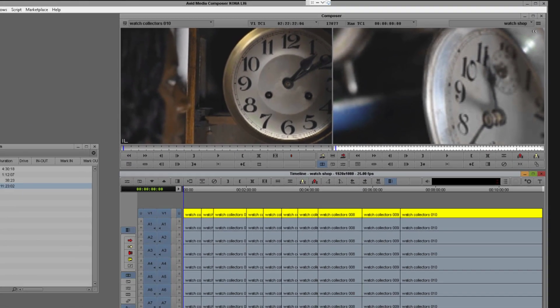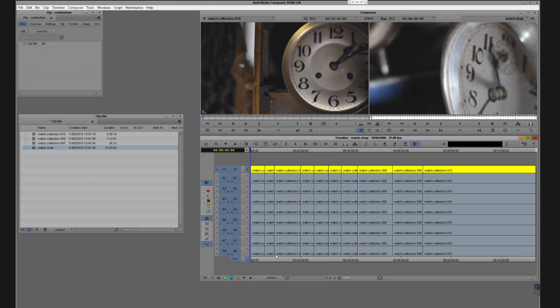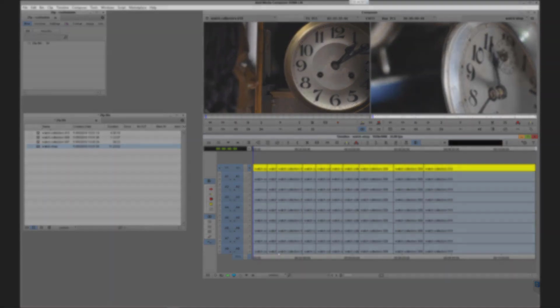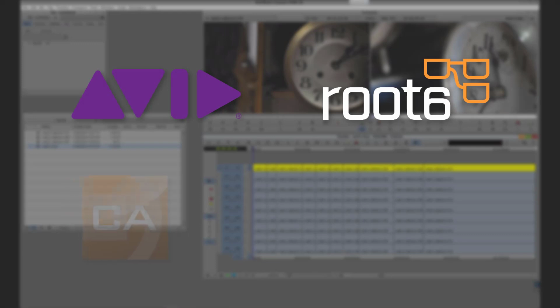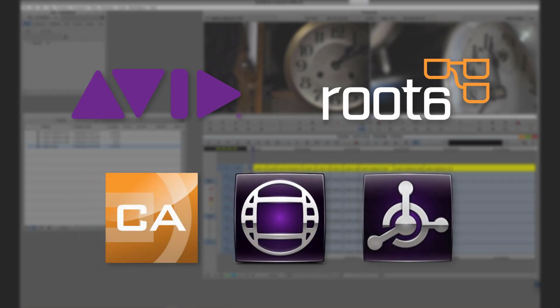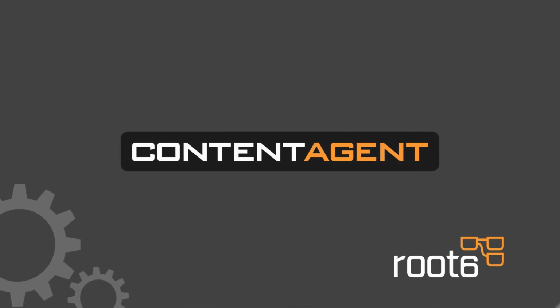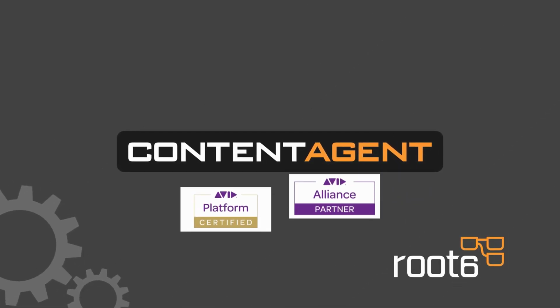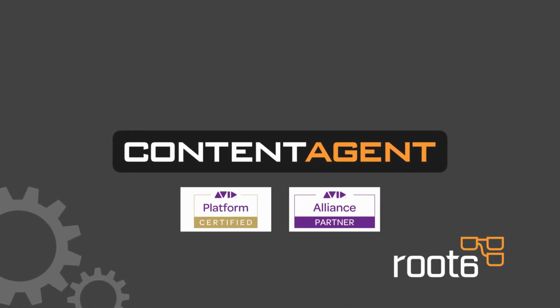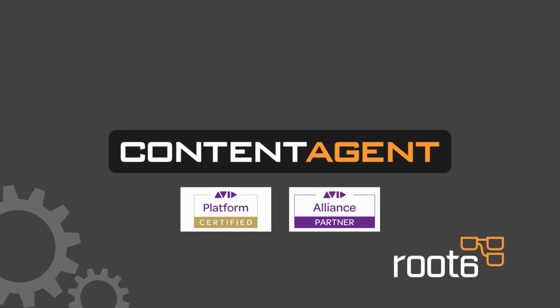What we've seen in these examples are huge time savers and workflow enablers when it comes to collaborating with Avid Media Composer and Interplay ecosystems. So anything from a small editing or post environment with just a few Composer seats, right up to massive news broadcast deployments involving Interplay servers and tens of Media Composer suites can benefit from ContentAgent. ContentAgent should be your go-to solution for anyone wishing to accelerate and automate their Avid workflows to the next level.